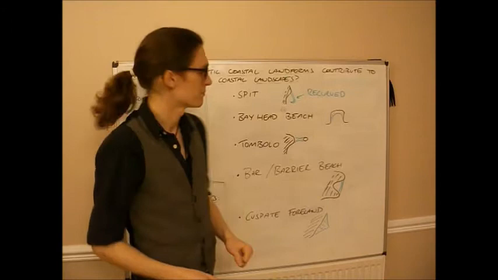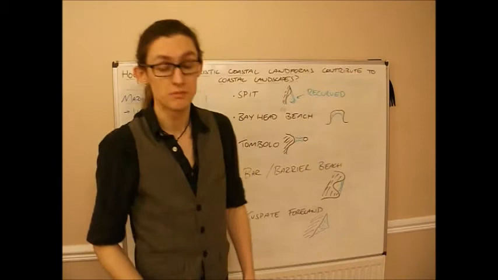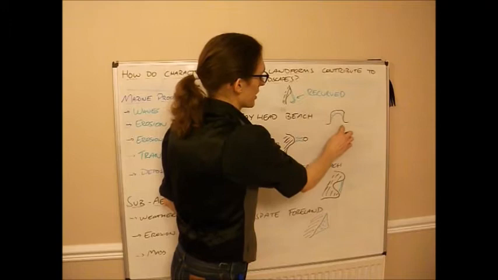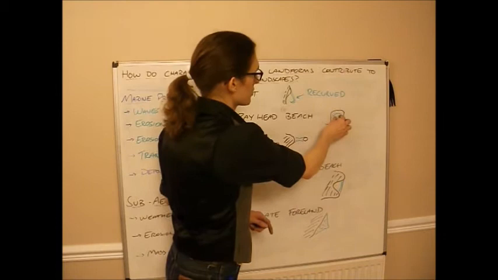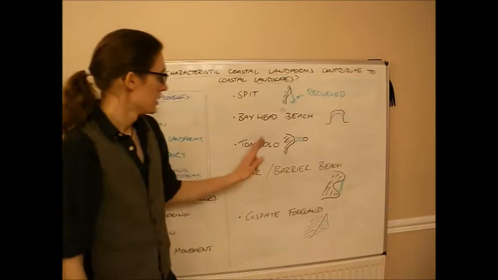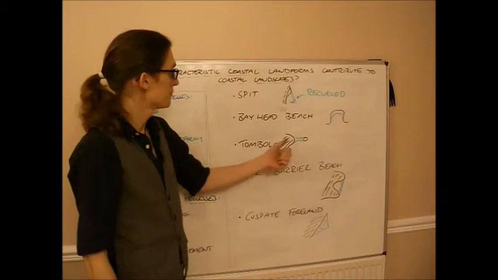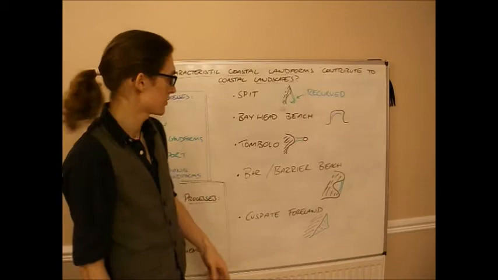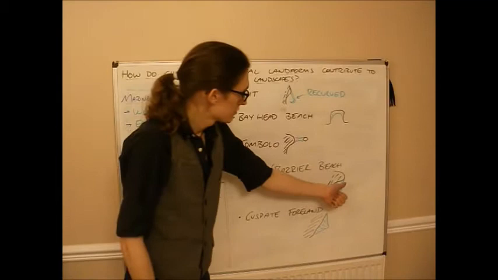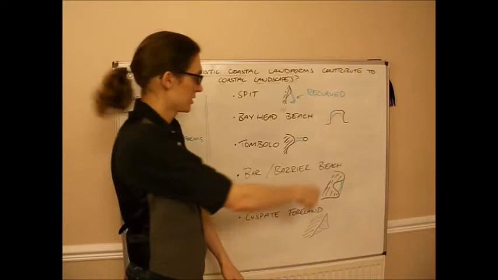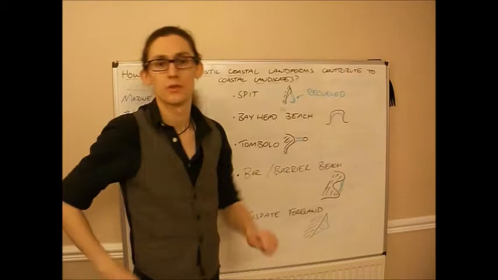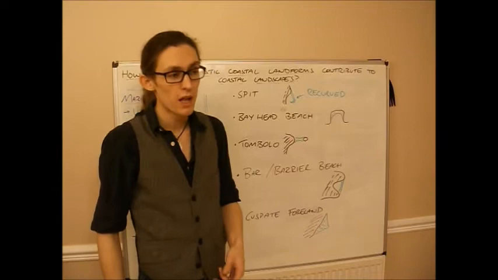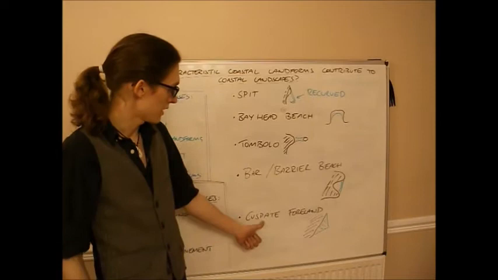A bayhead beach is the beach that falls in a bay between two headlands. The wave energy is refracted, as mentioned in an earlier video, onto the headlands. Check that out if you don't remember it. And so the waves slow down and then deposit inside the bay. Tombolo connects a headland to an offshore island. And you get a bar of sand that forms between the two. Again, from longshore drift. And similarly, a bar or a barrier beach does the same but between two headlands. So if there was another headland on from the spit, you get a bar forming. And you get a lagoon that forms behind it. Often the water is very gentle, quite warm. And you do get some very different ecosystems that form.